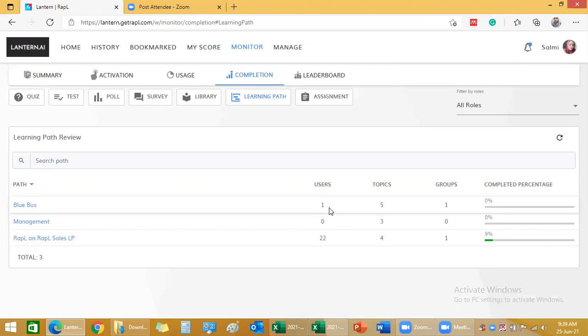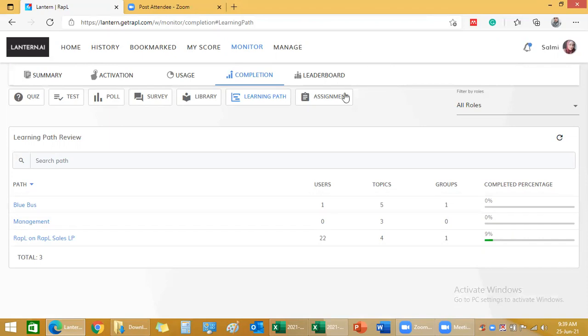This is how you see the performance of them answering the questions, going through the content and mastering it before they can go to the next levels and attempt the next question. Because if not, you'll be very misinformed, as they don't understand the first stage before going through the second stage. So this is how you manage their learning path, to make sure they go through in a very systematic way, so that a better comprehension level or understanding level is achieved across the business unit or that particular department.